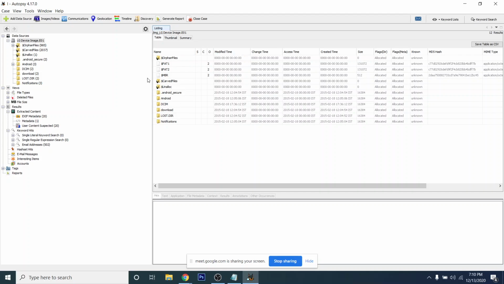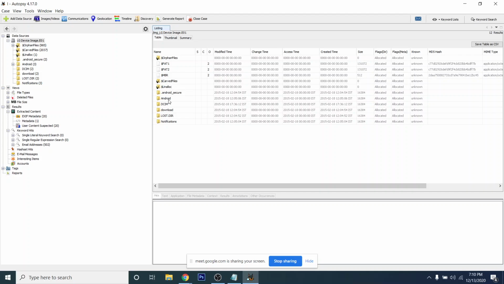So this is how our phone looks. If you just go to your file manager, it will show you the files like this. It will not show these folders: orphan files, FAT1, FAT2, MBR, unallocated files.